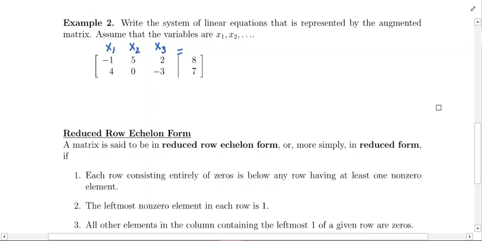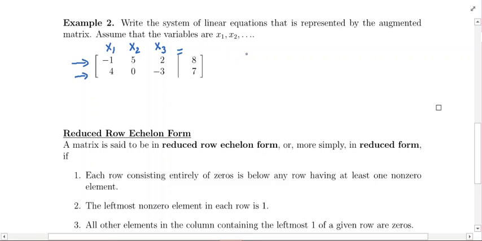And the third column, those are going to be numbers in front of x3, okay? When you look at this, you have two rows in your matrix, so that means you're going to have two equations. This is our first example of a weirdly sized system, where the number of equations does not equal the number of variables. We'll see that a couple of times in this section. It's still doable. In this instance, you have two equations but three variables. It's still workable. All right, let's go ahead and translate this.